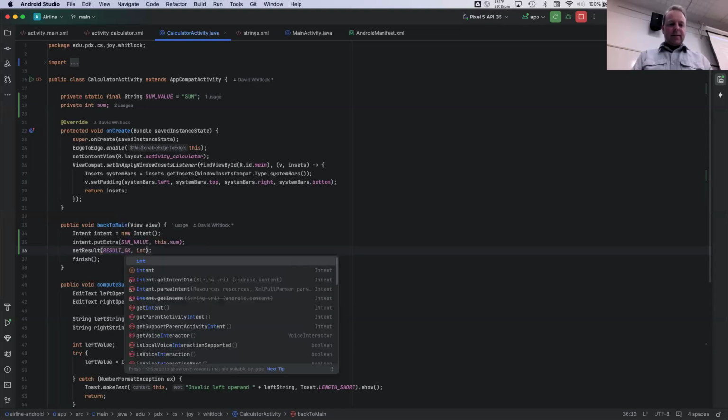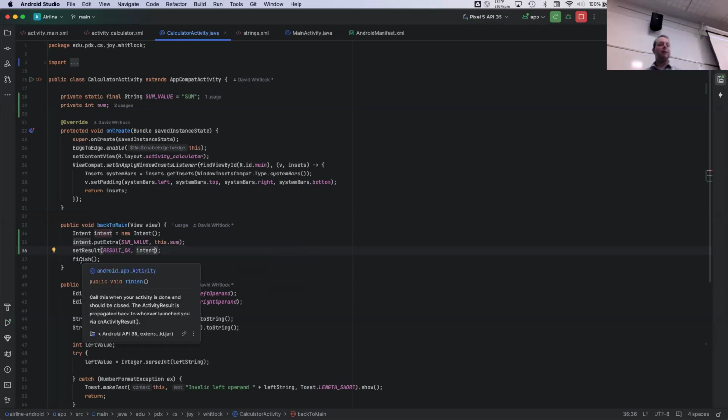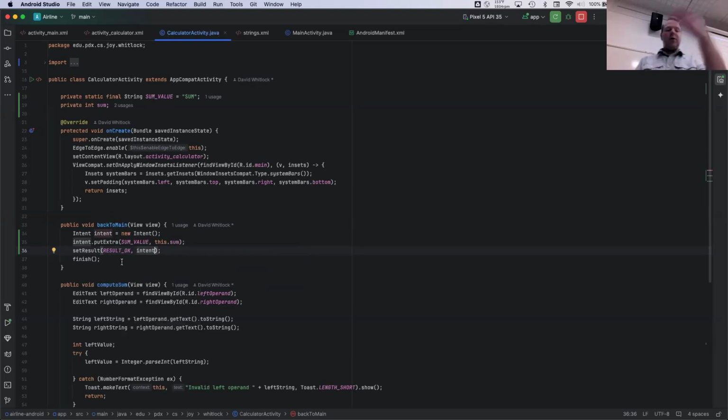And then we're going to add the intent there. So here again, this is a method that we're invoking on the this object, which is the activity. So we're basically saying, hey, the result of this activity is represented here in the intent. And then we're going to finish the activity. This didn't change. It's going to finish this activity, which will then reactivate the activity that spawned it.